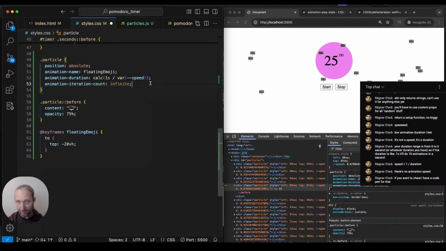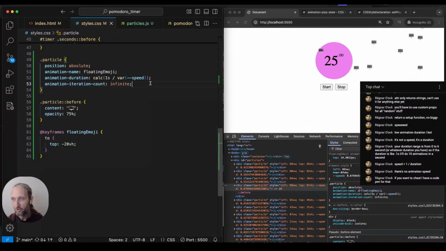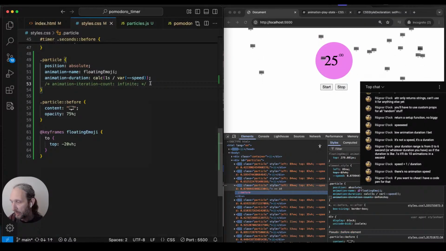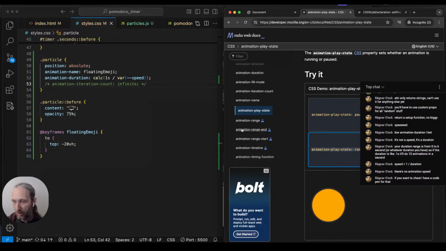Having this iteration count is just causing them to be in the same spot. It's not actually randomized, it's just an initial randomization, and it's not going anywhere. So how, help me out here, Ragnar, you're my only hope.